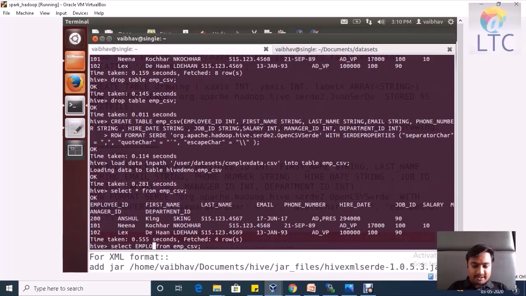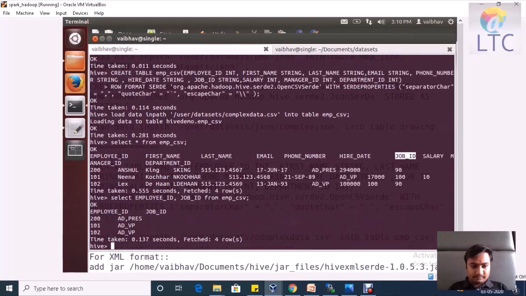We got the data correctly. See, the quotes are not coming, and the comma is coming as part of the value. So in this way, the SerDe is helping us.